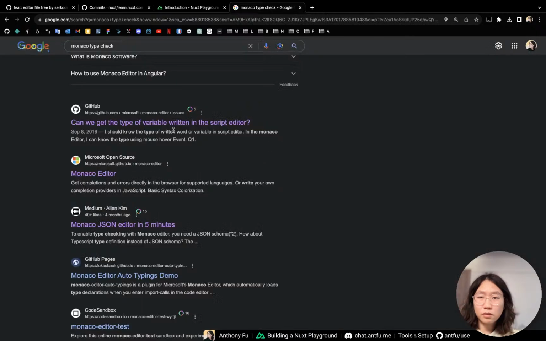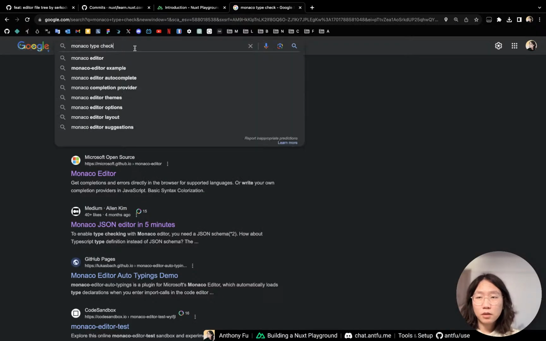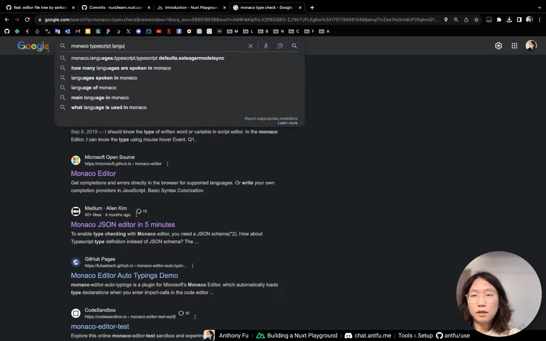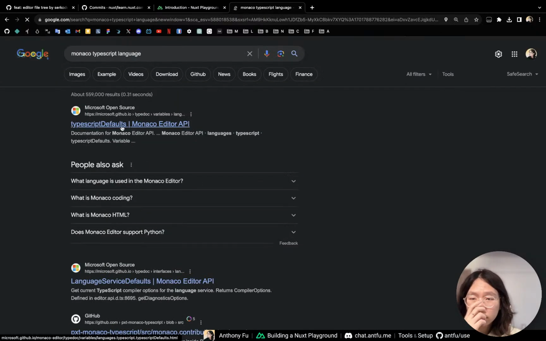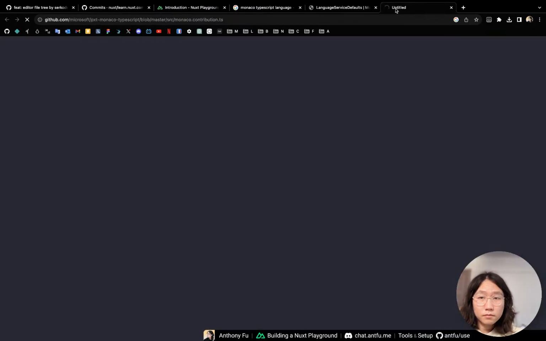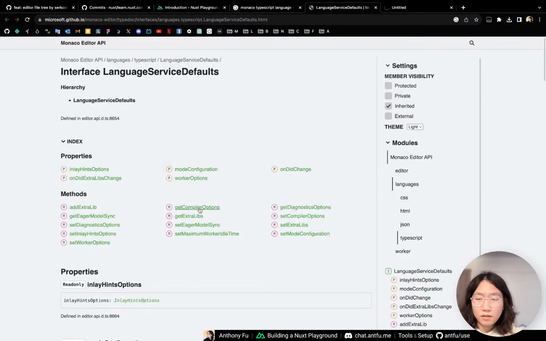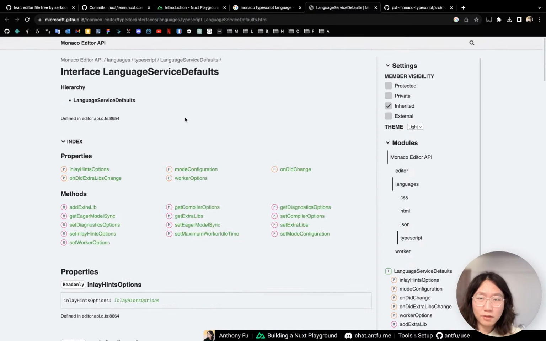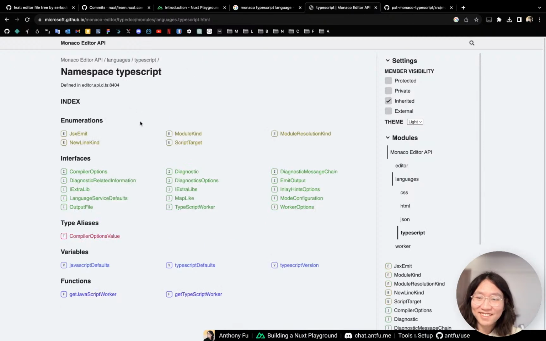Config. No, this is not what I want. Monaco. TypeScript. Language. This documentation is somehow a little bit useless for me. Compiler option.